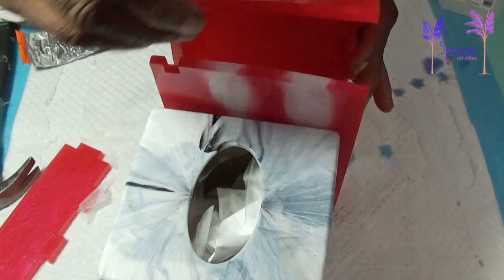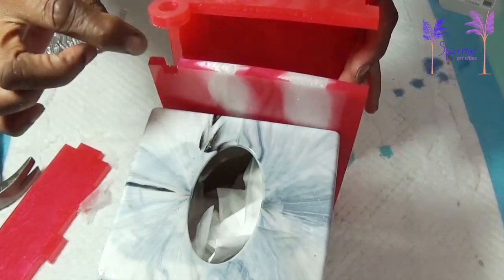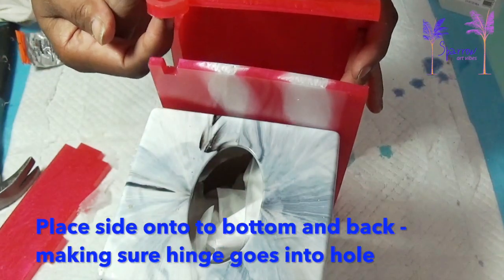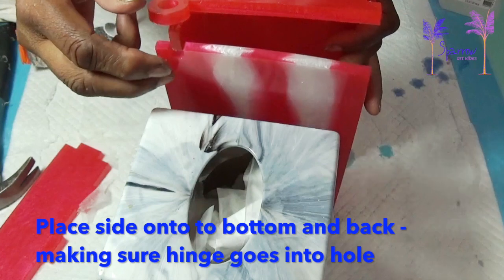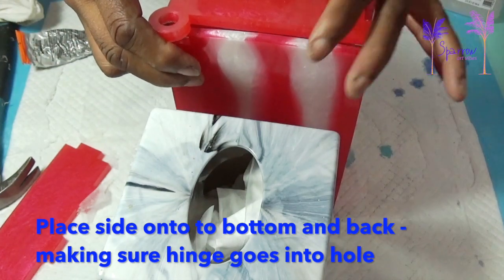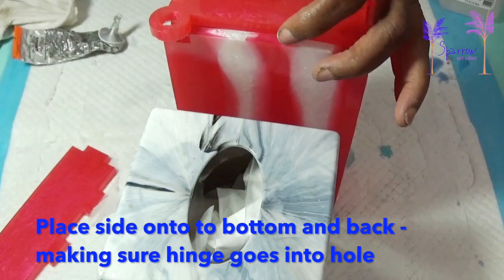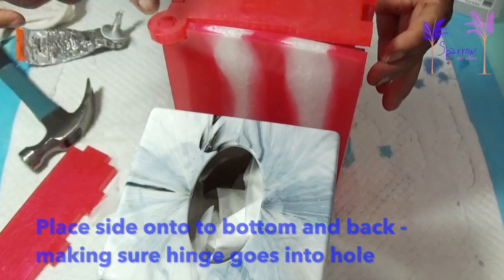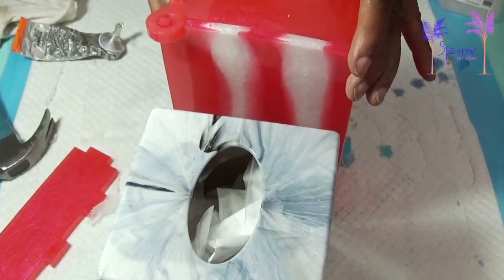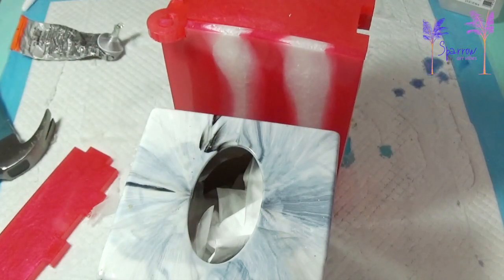You are going to put that on there and make sure, see this notch right here? This piece that sticks up has to go in that hole right there. So when we press this down, and we tap this in, see how that went right in there? That's what we're after. Perfect.